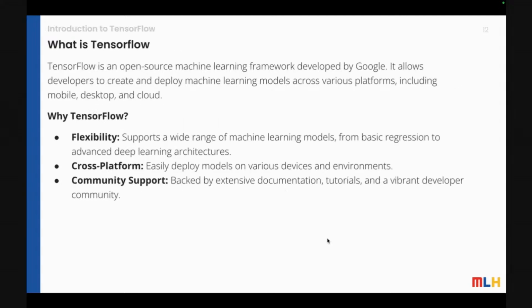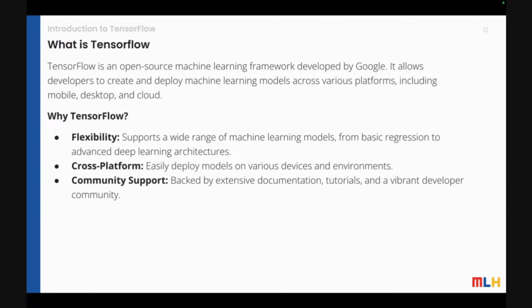Now, moving on. So that is different types of machine learning. Moving on, what is TensorFlow, which is what we are going to use, like, majority. Maybe not in the first project that much, but slowly and steadily as we build more projects, we are going to use TensorFlow. Now, what is TensorFlow?